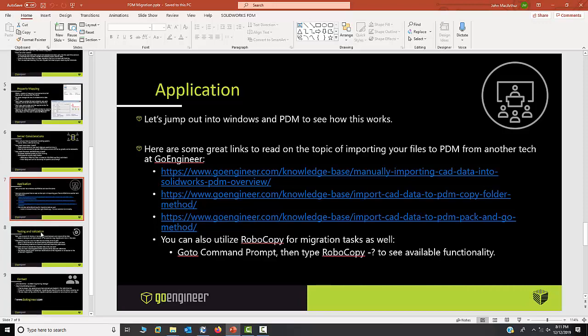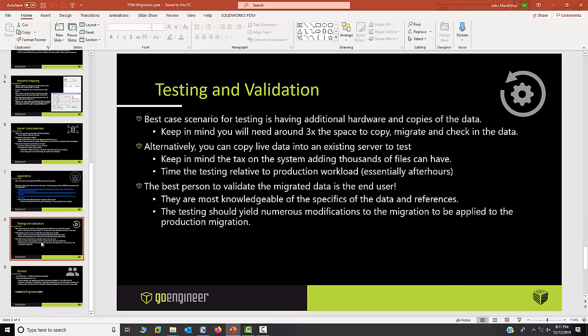I think that pretty much wraps what I had. Testing and validation: just make sure that you've got the space. If possible, get a copy of the data ahead of time. One of the things we did at FOG testing that migration, we took a copy of the Vault data folder offline first and played around in a completely isolated environment. We tested that migration a few times to make sure it was going to go smoothly, and it did. And that's the key to it.